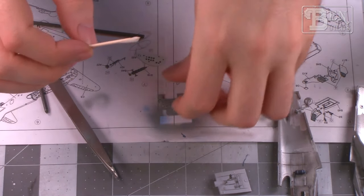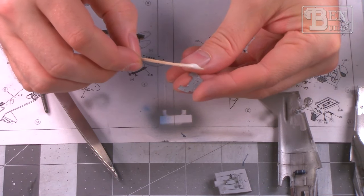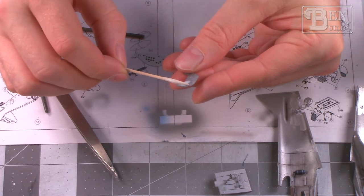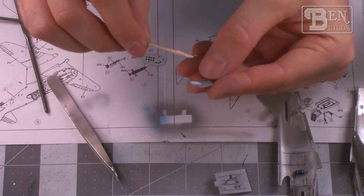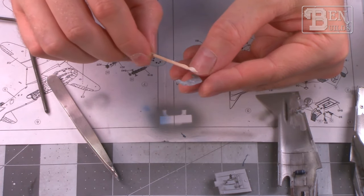Now for glue, we're just going to use some Elmer's white school glue. Nothing fancy. I've got a toothpick here. We've got a little bit of glue on there. It's probably too much glue, so we're going to wipe it off a little bit. Then we'll be able to glue down that decal. And I'm assuming that should be good enough.